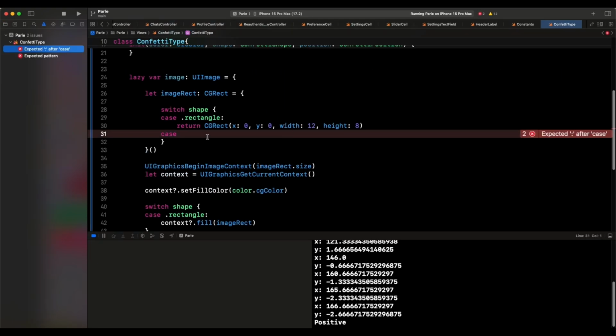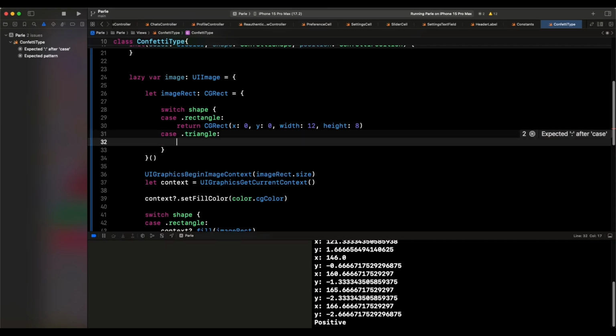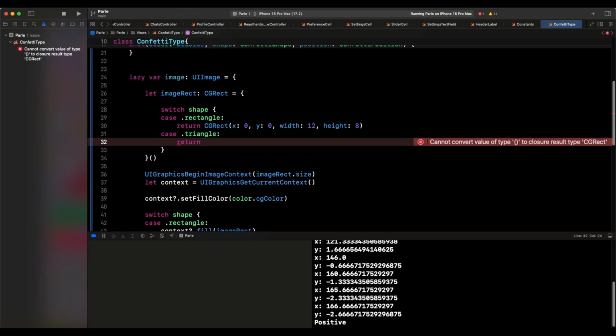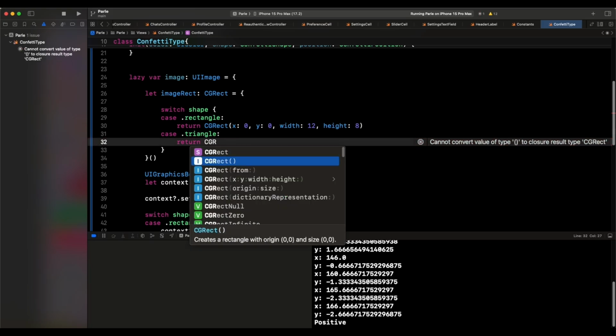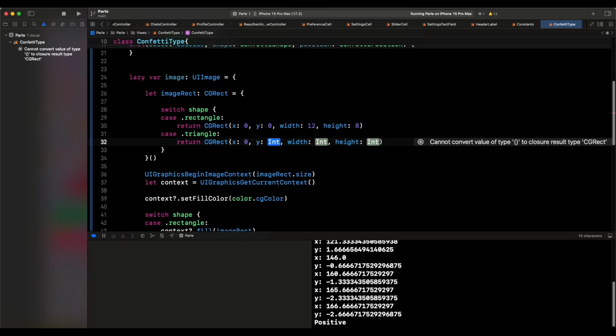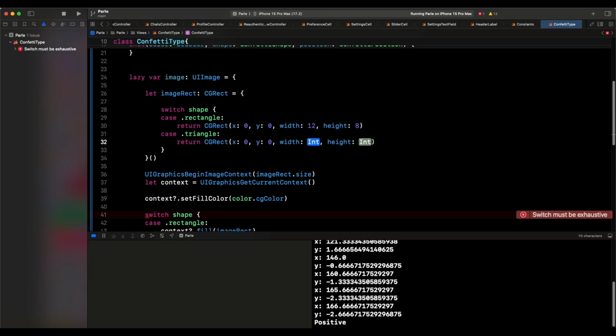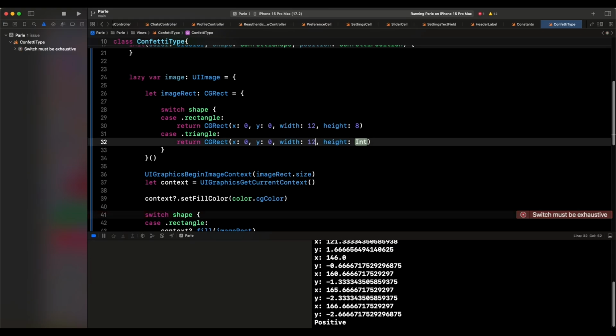Okay, let's just jump here and we say case dot triangle, right? And this is just going to be, what do we return? Triangle. We're going to return core graphic rect, and this is going to be 0 by 0, and the width is going to be, let's make it 12 by 12, right?